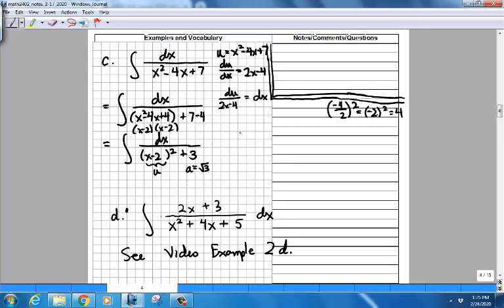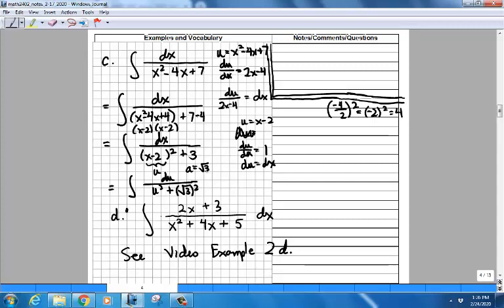All right, let's do the substitution now. It's real easy to do. So u is x minus 2, so that means du is so easy, it's 1. All right, okay? So du and dx are really the same. So dx is really just the same as du. And now this is u, so I have u squared, right, plus, and then, remember the a is square root of 3, so I have square root of 3 squared. And now you can just integrate it immediately, right? Okay, because that's the sum of two perfect squares, or the reciprocal of the sum of two perfect squares.